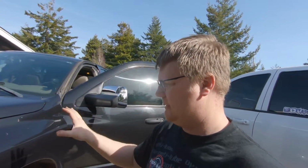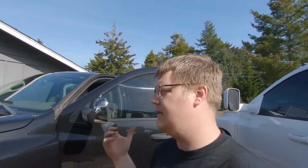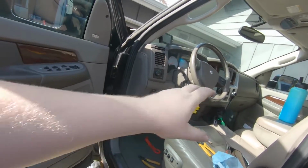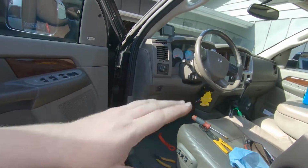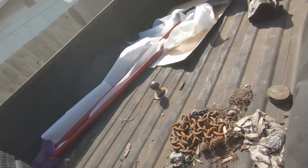So I'm gonna let that go. That was quite the project. You know, it's not difficult, it's tedious, because you want to make sure that everything is right. You don't want wires hanging, you don't want them in pinch points, you don't want them in bad spots. You want to make sure that when you're done with this, no one will ever know that those mirrors don't belong there. You don't see anything hanging. Well, you do now, because I need to zip tie the wires up. But anyway, just keep it clean until we get to our next little phase here, which may or may not be in the back of the truck here.